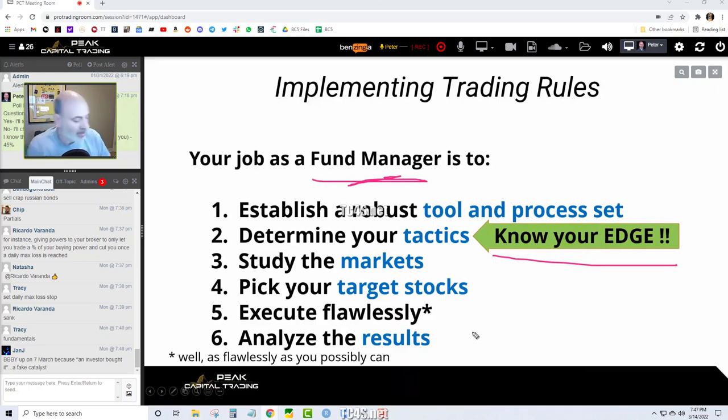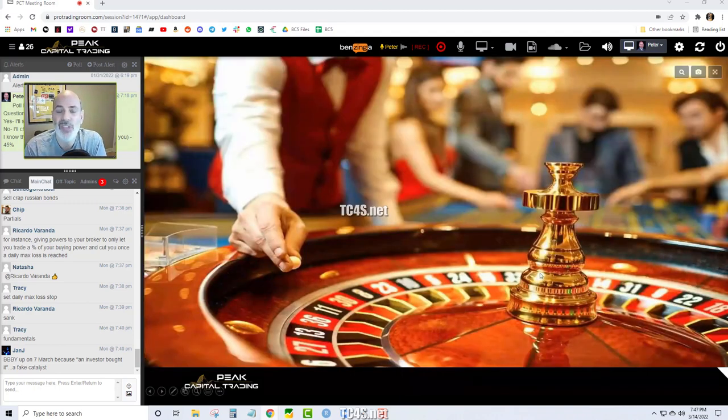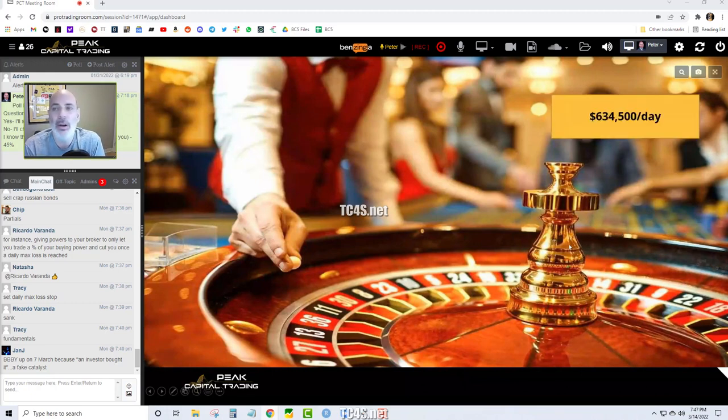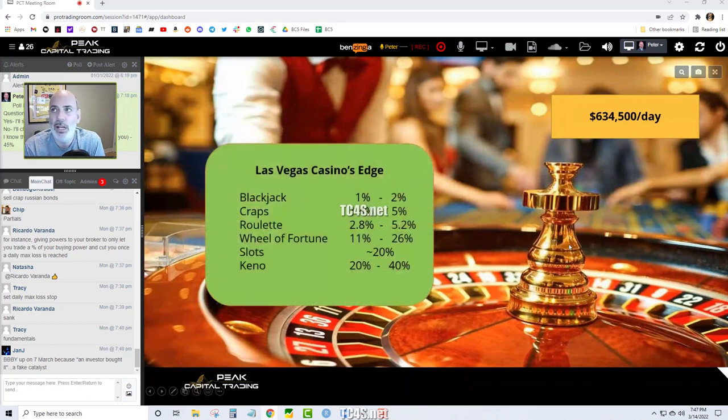So that brings us back to a couple of points. So what is your edge? How do you know what your edge is? We talk about that a lot too. And John just gave us a talk the other day about your edge and knowing what that is. So let's go back to the casino. This casino that, remember, I said makes a business out of risk. Well, how do they do that? How do they make $634,000 a day consistently every day on games of chance? Because they know what their edge is, right?